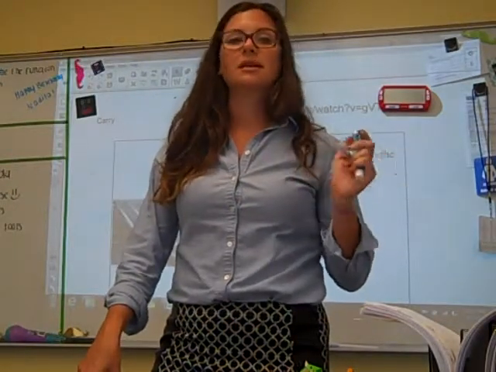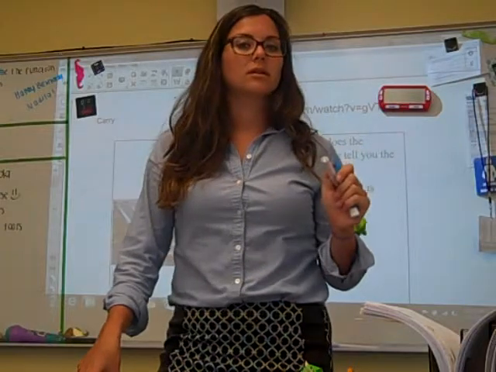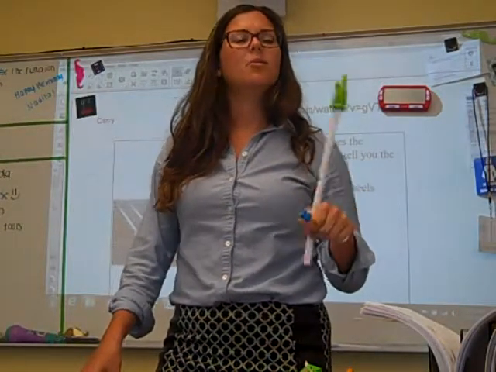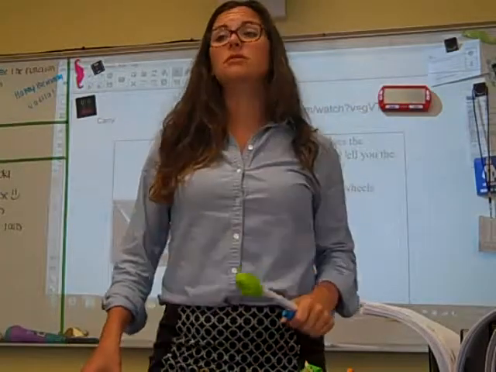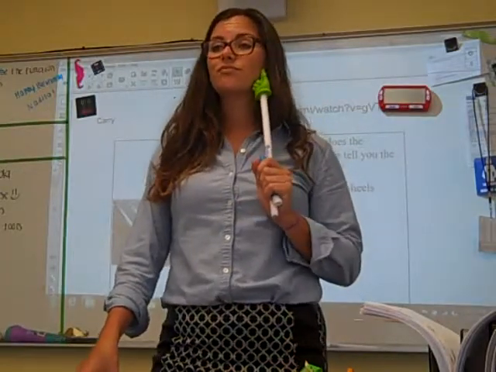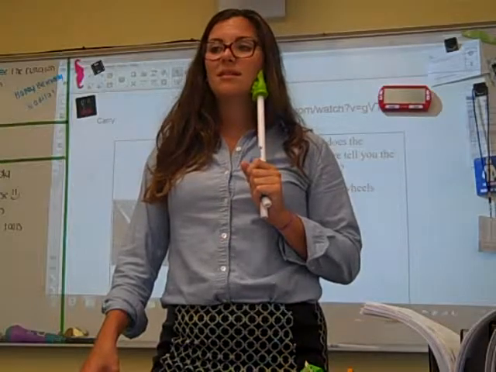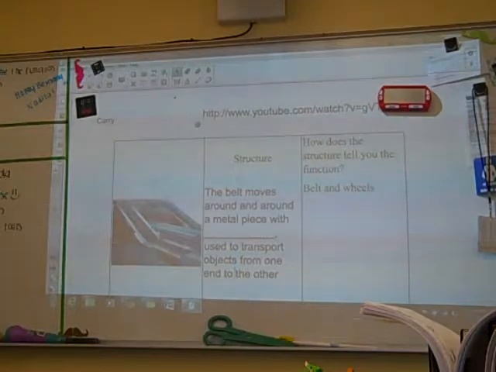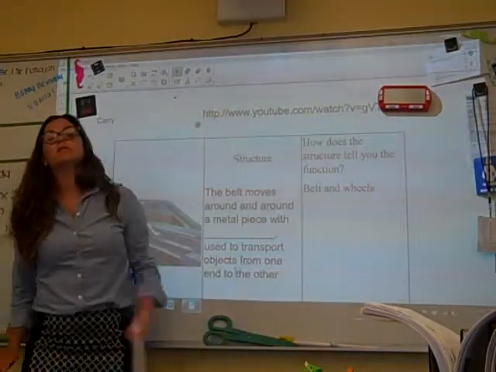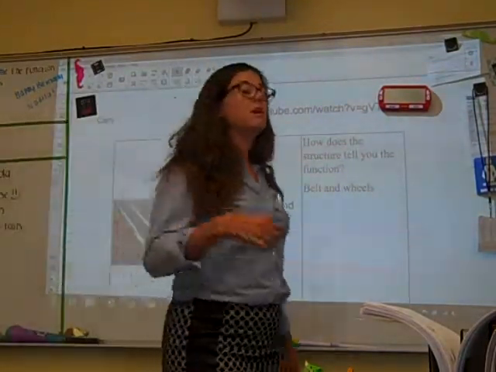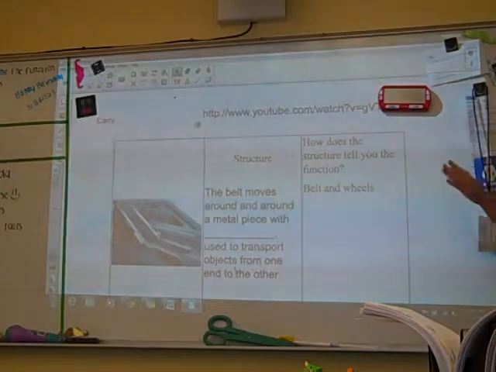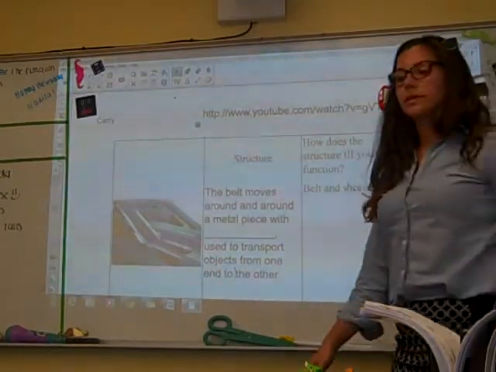One other place. Rafi? Airplane, no, but the luggage to get onto the airplane uses it. Reeves? I saw this only once, but a moving floor. Yeah, a moving sidewalk. Perfect. So the belts and wheels work together to move things from place A to place B. Almost done. So you just want to write belts and wheels work together to move things.